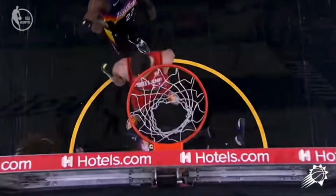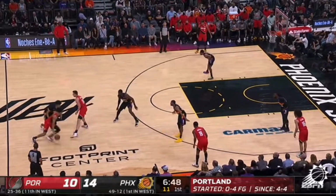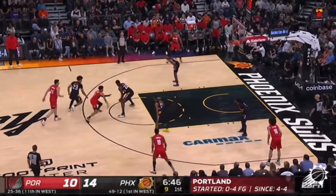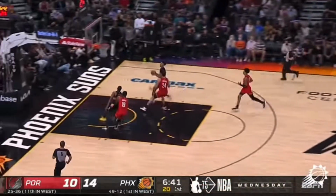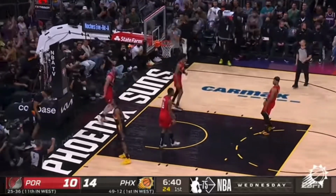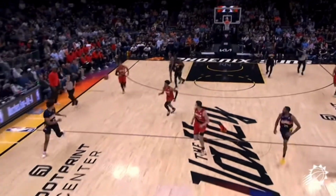league. And the Phoenix Suns play great basketball, and they have one of the best schemes in the NBA, but it's also one of the most simple schemes in basketball. And they run the two-man game to perfection. And when I say the two-man game, I'm talking about the pick and roll.